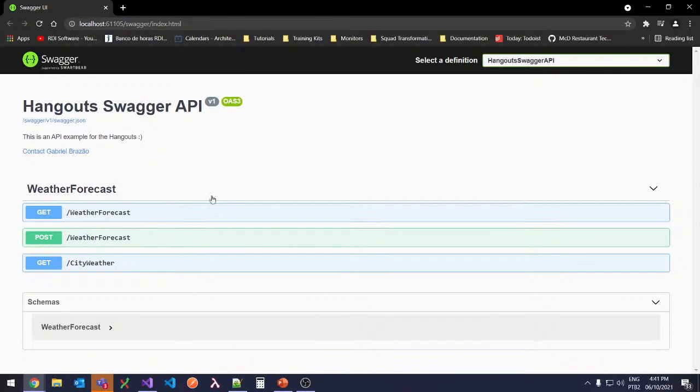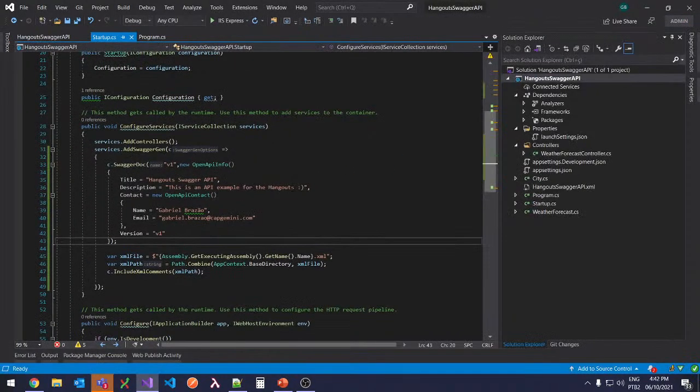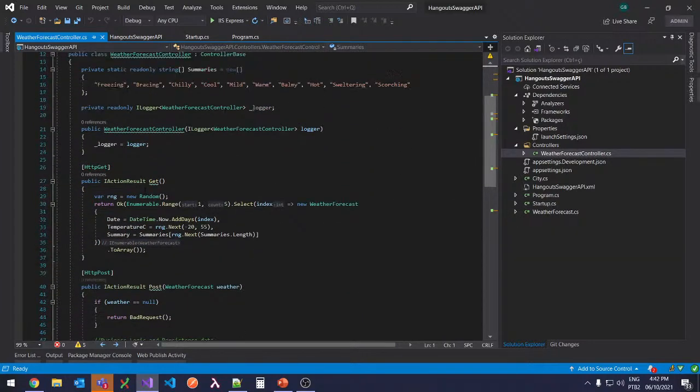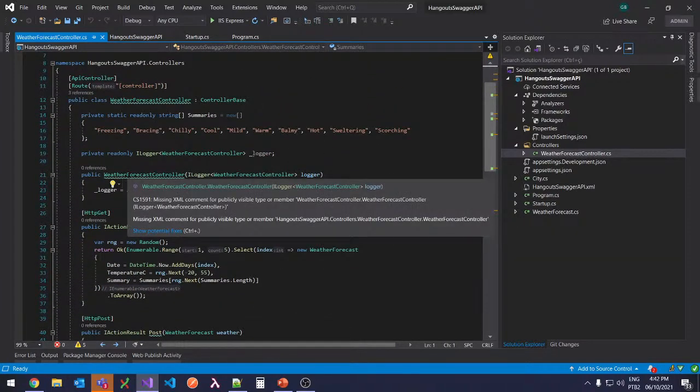Okay, so we can see we don't have anything right now, but let's put something. After we do this, when we go to our controller, our methods are going to be underlined, saying they are missing some XML information.